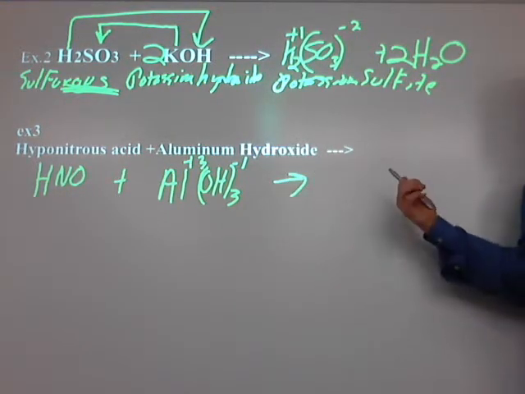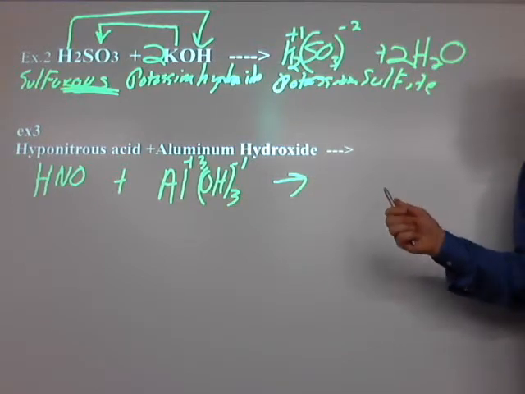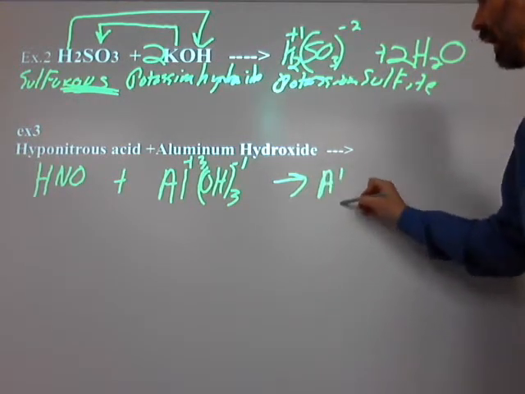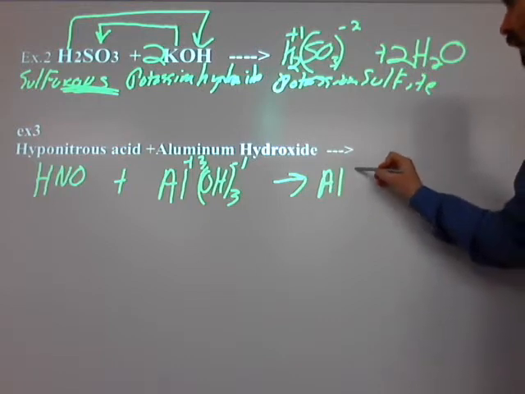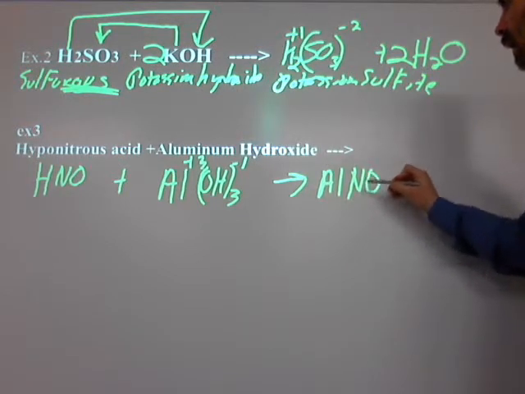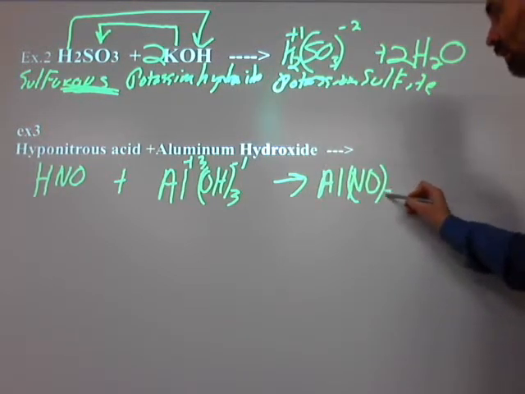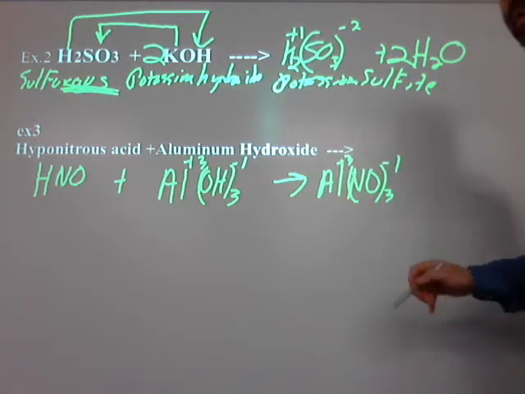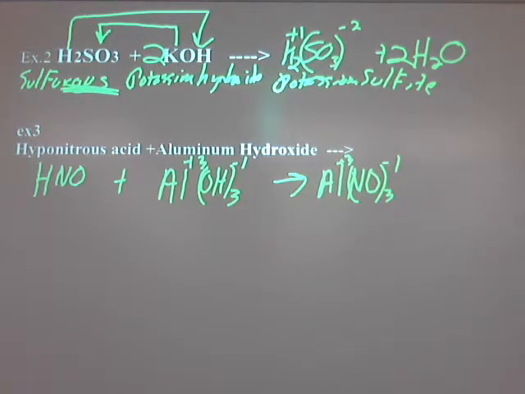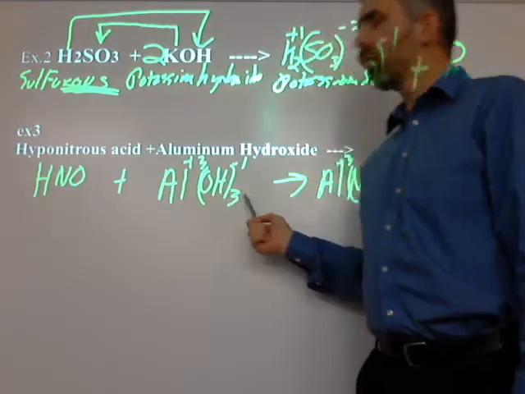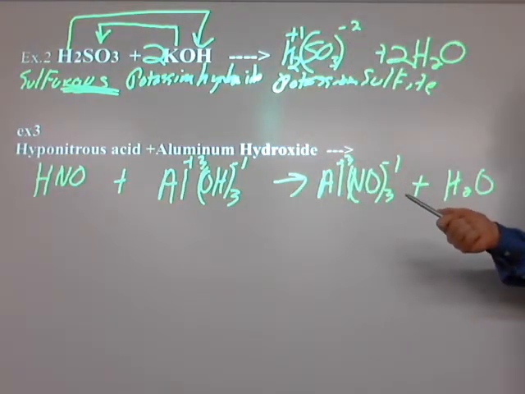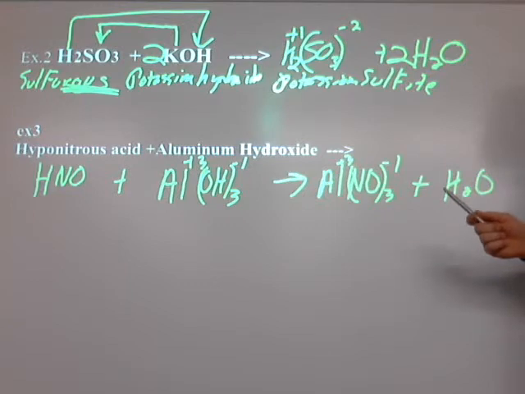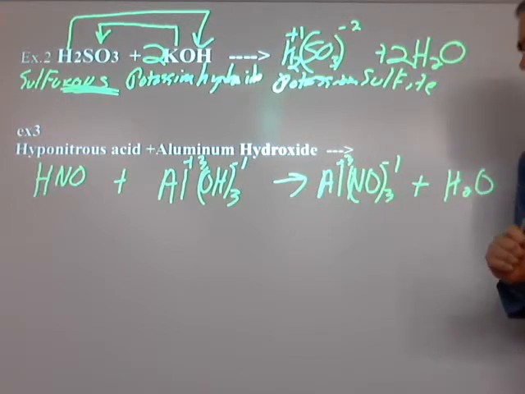Now, finish it with the formulas first before the words. What's my salt going to be? Al, NO, Al(NO)3, with parentheses 3 because there's a +3 there and a -1 there. Plus H2O. Plus H2O every time. Oh, no, it's HOH3, isn't it? No. Somebody will do that. The new formula for water is HOH3.